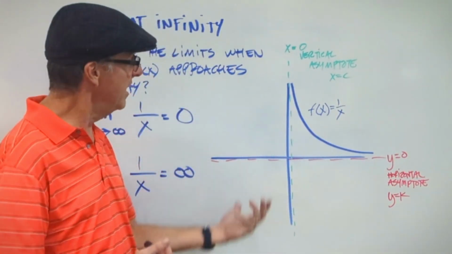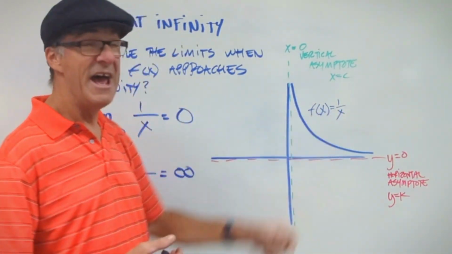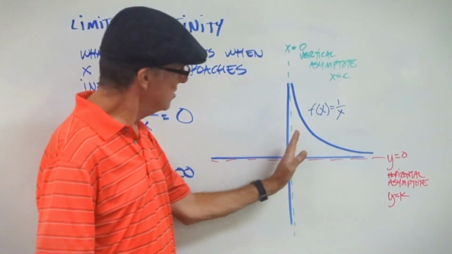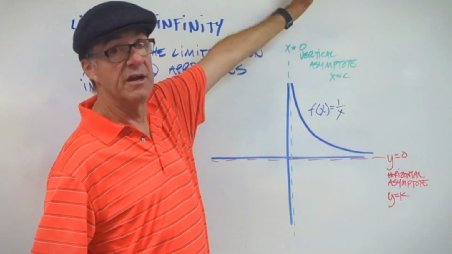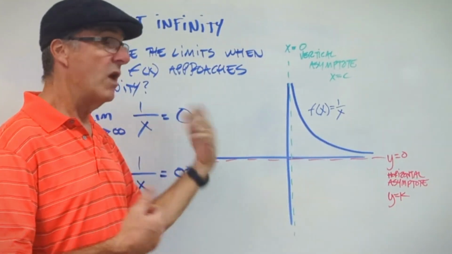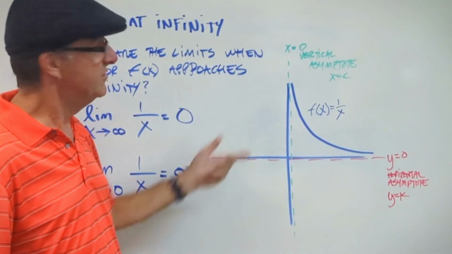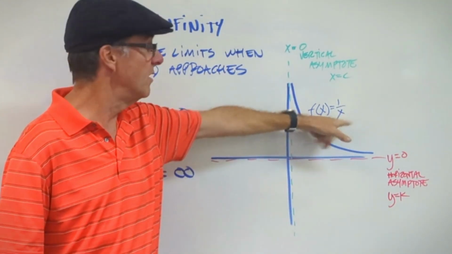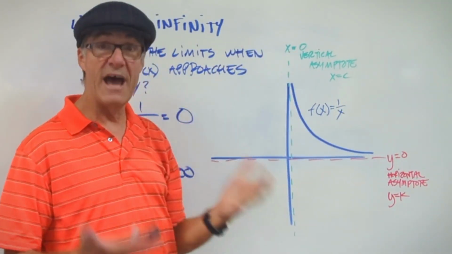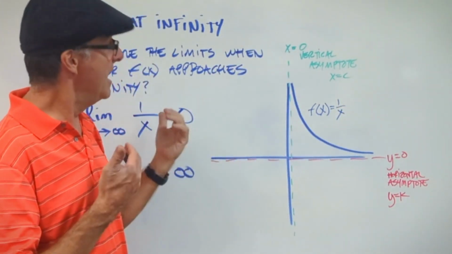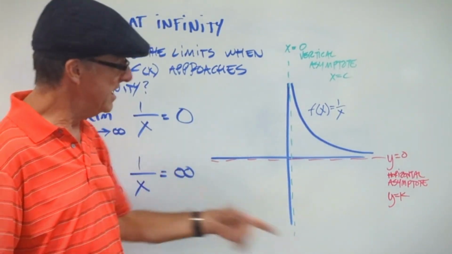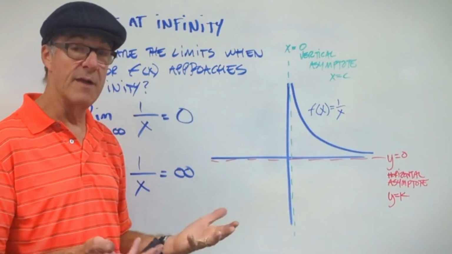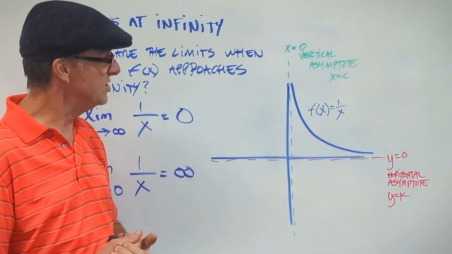Now, let's take a look at the case where x gets tiny. That's this one here. As x approaches 0, the y value is getting bigger and bigger and bigger. So as x gets more and more tiny, y keeps approaching infinity. So that gives us a vertical asymptote. And again, because this function is super straightforward, that vertical asymptote is the y-axis, which is the equation x equals 0. Now, like here where we say y equals k, with the vertical asymptote, we use c as our variable when we don't know what the asymptote is.